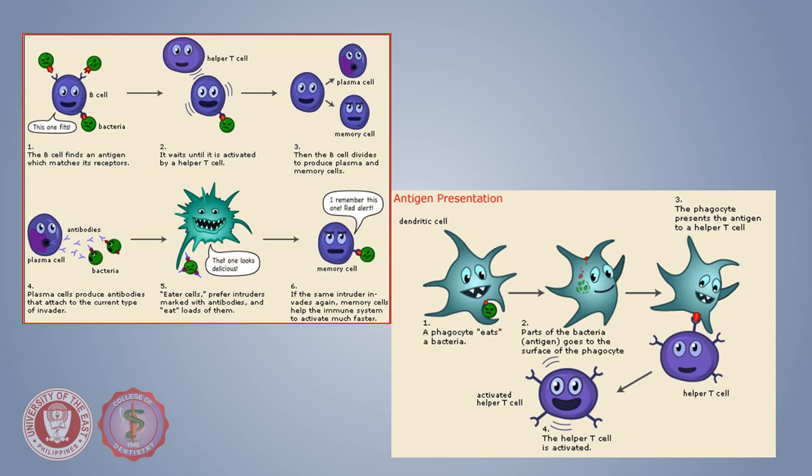Here is a simplified way of the immune system response in the presence of an antigen. In particular the T and B lymphocytes and the dendritic cell. In both images, it is the T helper cell or CD4 lymphocyte that directs the next step on how to destroy an antigen.